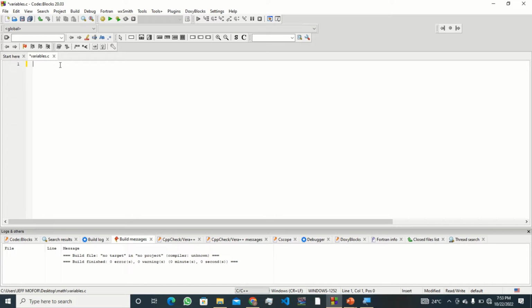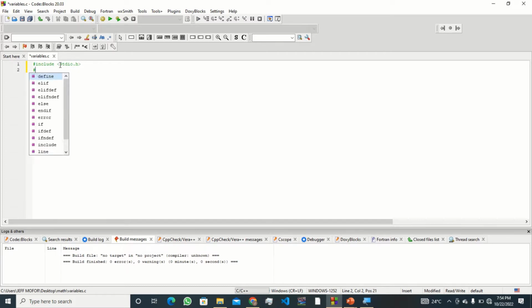Okay, so as we said, the first thing we want to do is to include our headers. So hash include stdio.h. Okay, and I'm going to include one more thing, which is the math library.